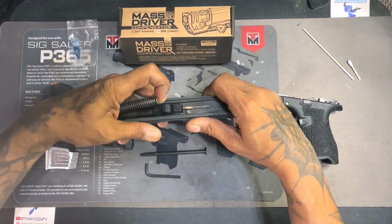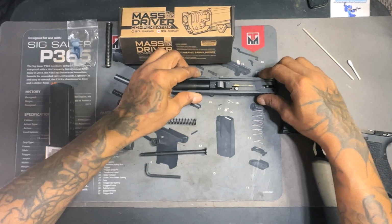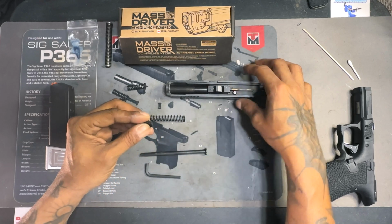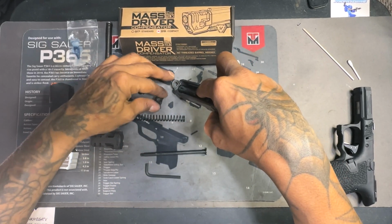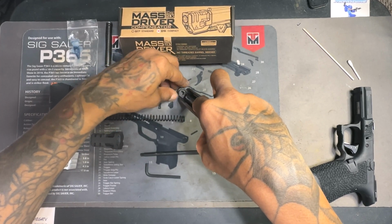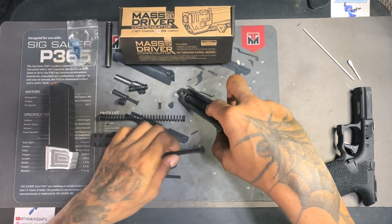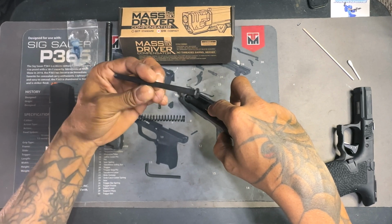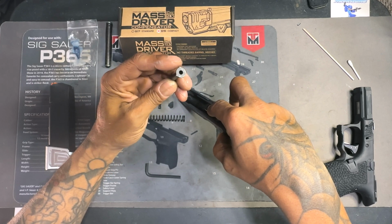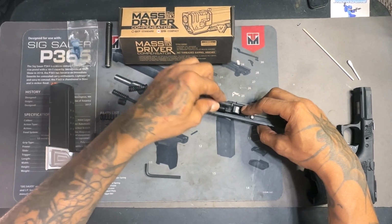So you want to remove the guide rod, put that to the side, put the frame to the side. The adapter plate, look at the shape of where the recoil spring guide rod goes. The adapter plate goes right there. Now the guide rod itself, if you can see, this rounded area with the little ends is what goes down into the barrel.